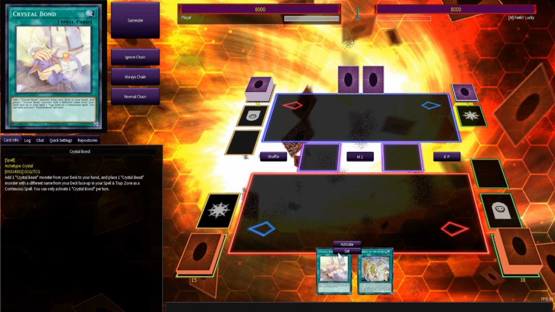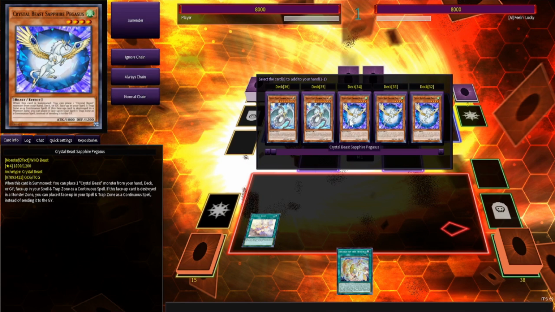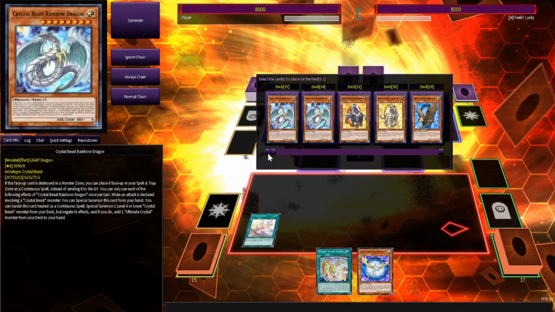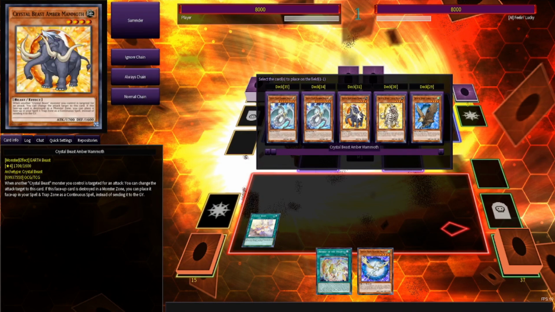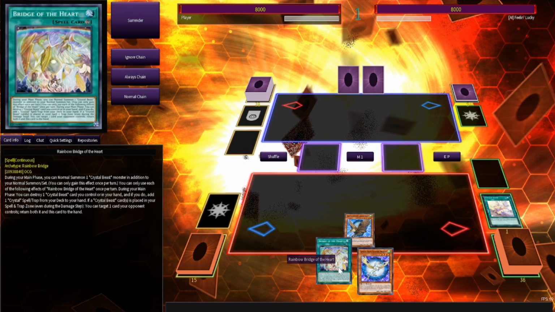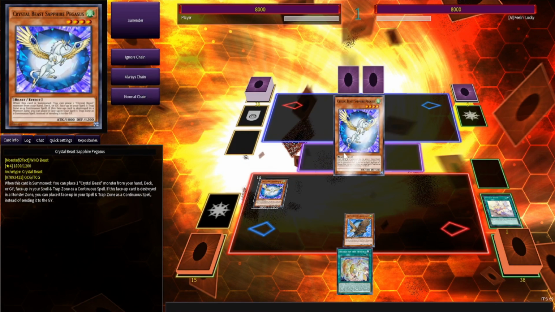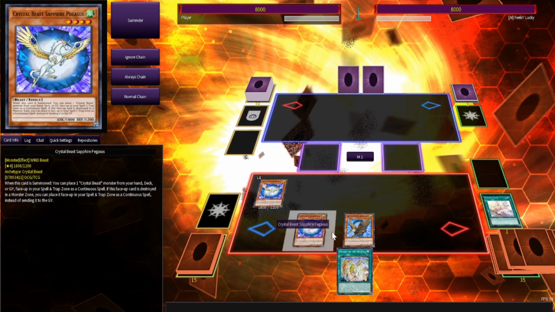So basically we're going to activate the Crystal Bond, and with the Crystal Bond we are going to add Sapphire Pegasus, and then we are going to put into our back row one of these three. You can choose either Cobalt Eagle, Topaz Tiger, or Amber Mammoth. Either one is fine as long as it's one of the level fours and not one of the level threes. So we're just going to put the Cobalt Eagle there. Now we're going to normal summon the Sapphire Pegasus and activate its effect, can't be ashed. I love this effect, to put Sapphire Pegasus into the back row.